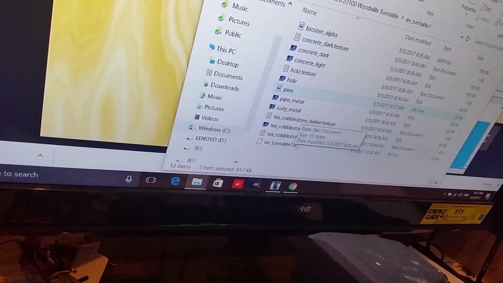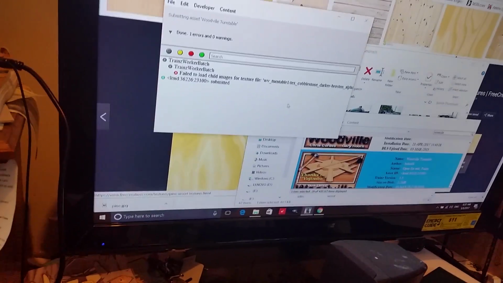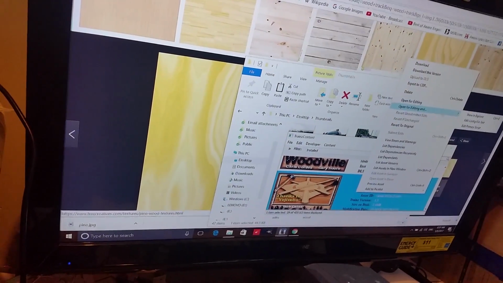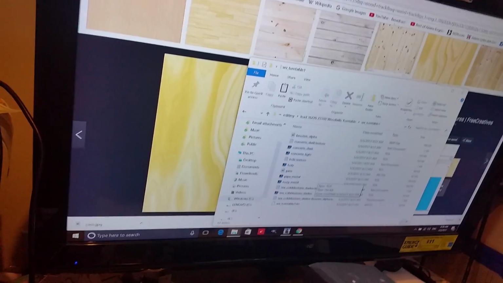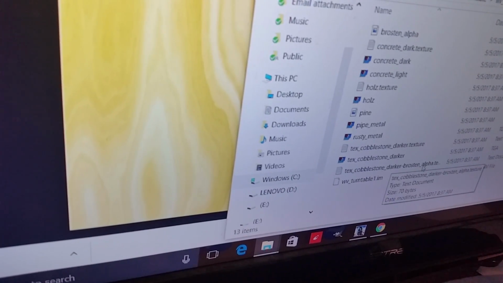So, the faulty one was text cobblestone darker, right? I think it was. So, I'll just tell it to use pine.jpg. Let's hope the replacement texture worked. No! Oh, I'm trying to edit the wrong texture anyway. That's not the one that's faulty. Alright. It's this one apparently. Text cobblestone, darker, frosting, alpha.